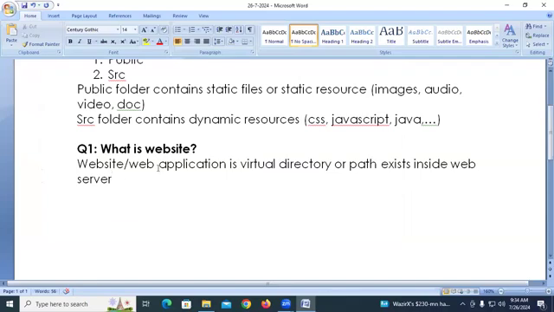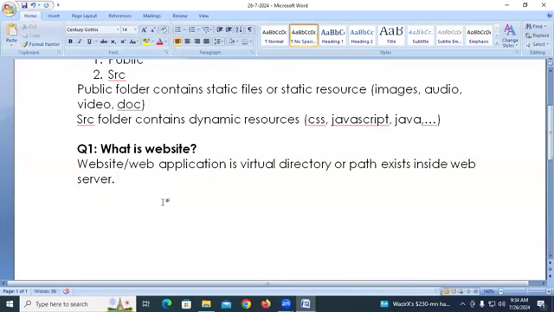SRC means source, source code. I'm saying a website or web application is a virtual directory or path inside the web server.